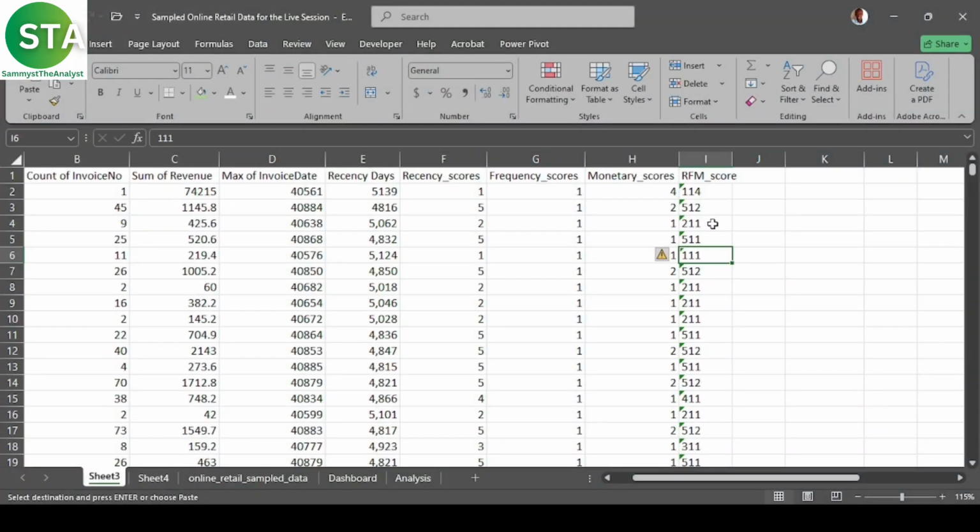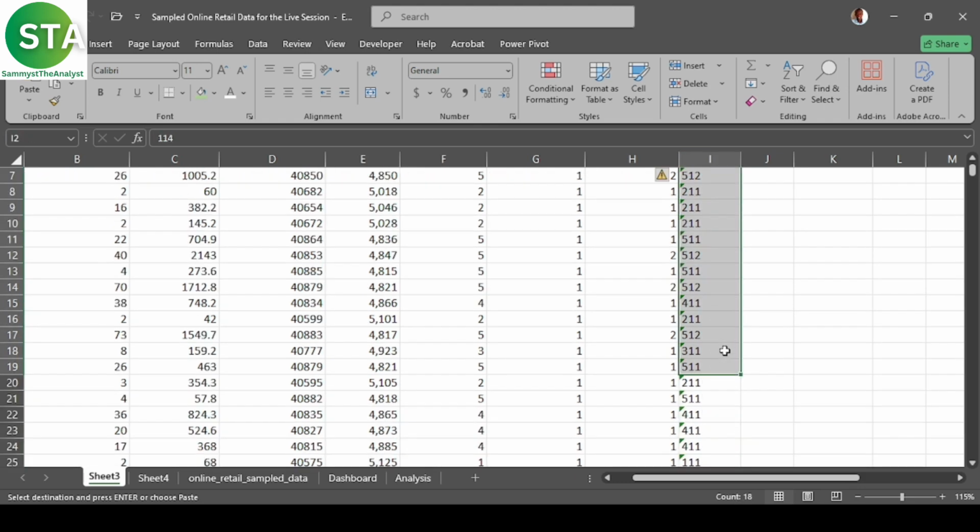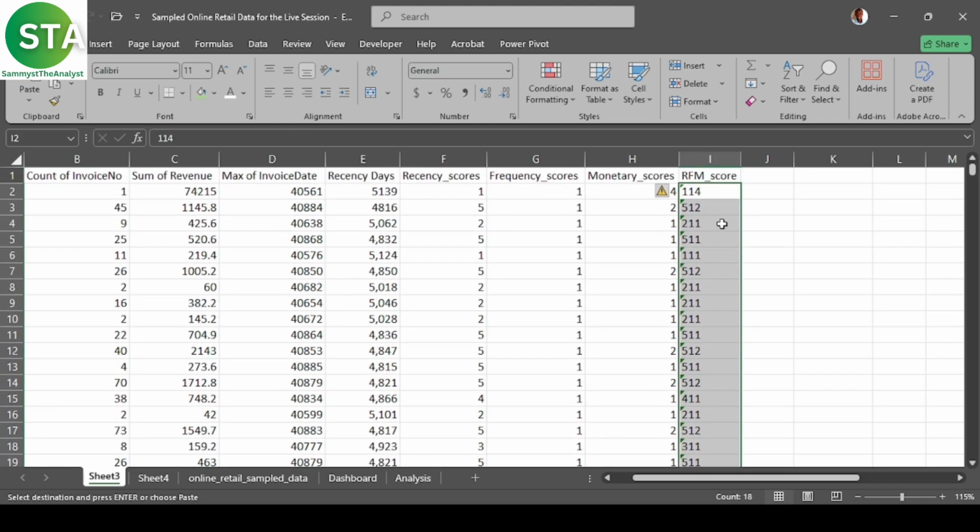So this particular error is generated as a result of consolidating multiple numeric columns into one. What literally happens is this particular column is existing as a text data type, and that is the reason why it is showing this error. What this means is that these numbers are existing as text. So what do we have to do?